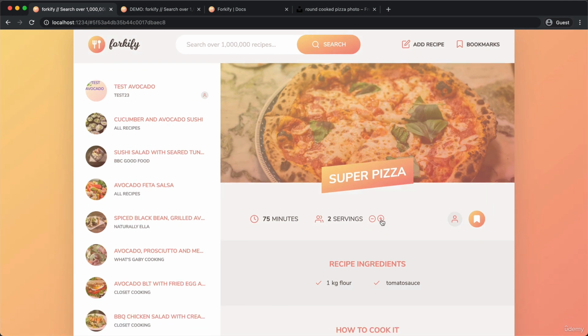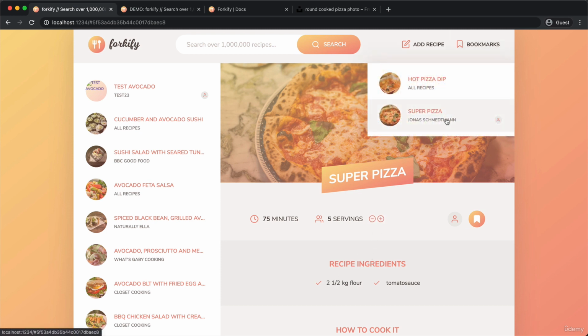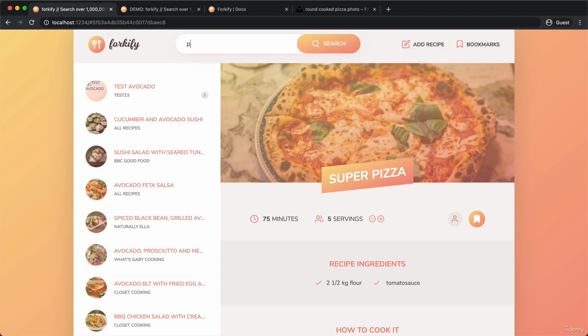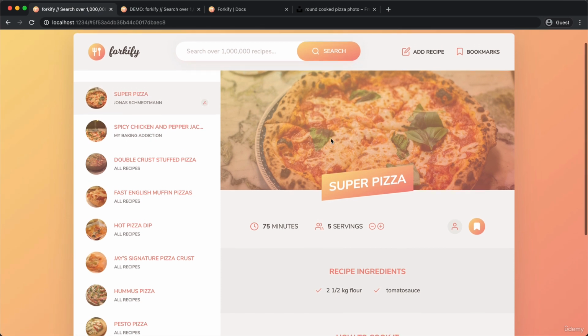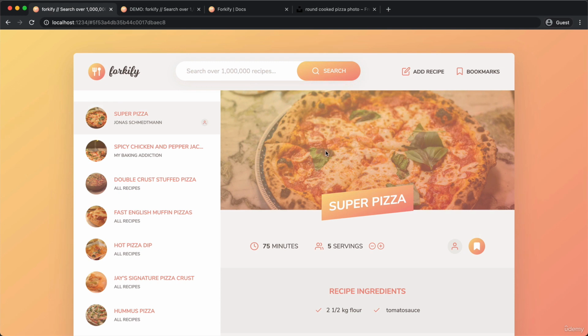And it was successful. And here we get the super pizza. Let's see here. And indeed, we can update our servings here. We are in the bookmarks, and if I now search for pizza, then here it appears right at the first position with this beautiful image. And so that means that our application is now basically finished.